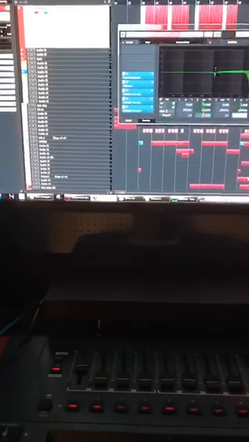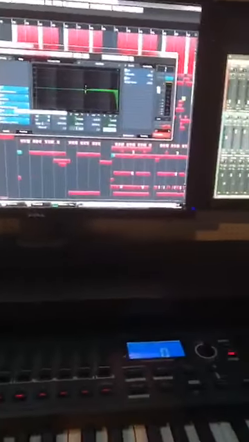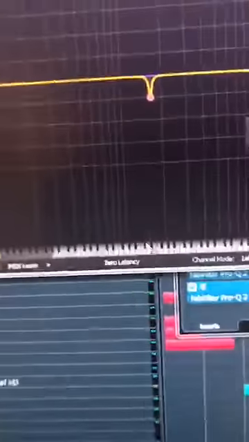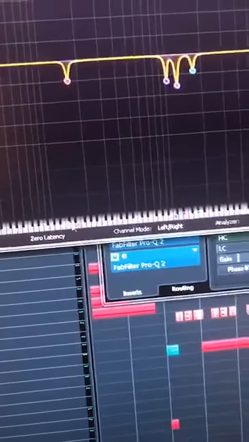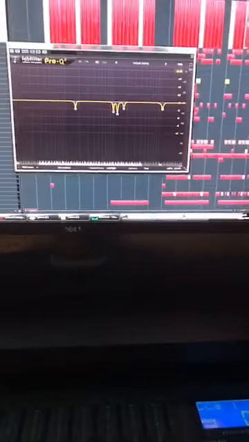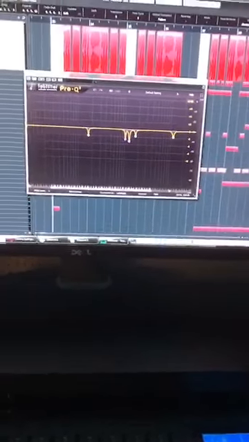For example, I use this EQ a lot, the Pro Q2. You can control the frequency, the tune, the note, and you can just, for example, I like to, let me just show you guys.